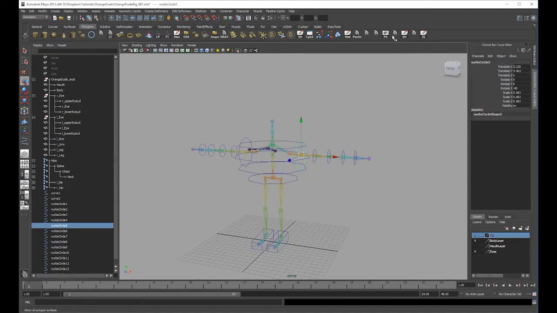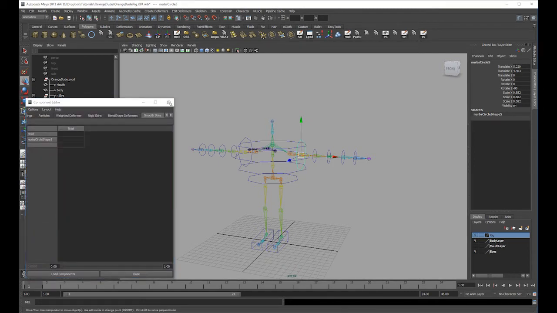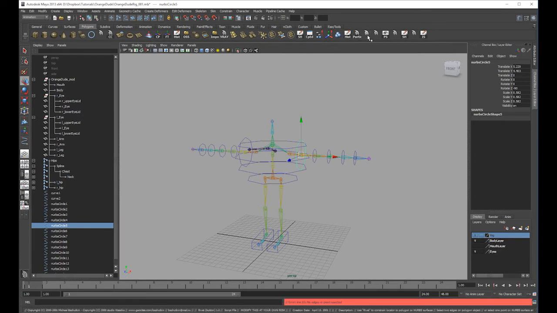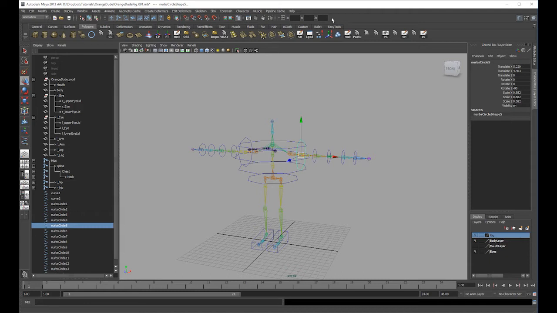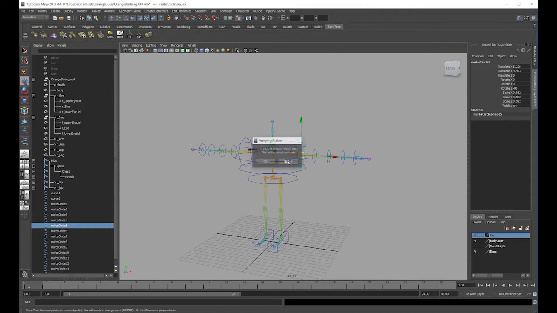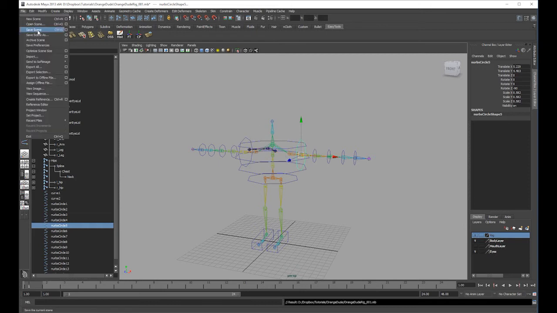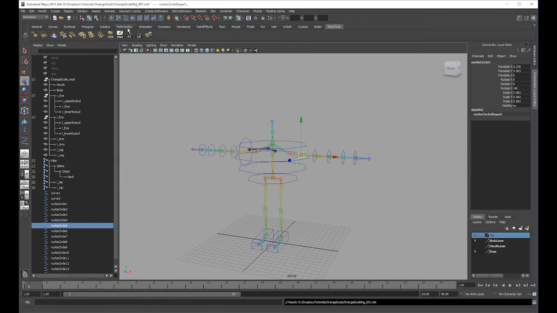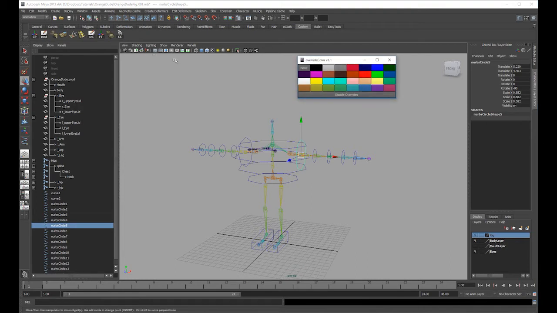And what is our next step? Oh yeah, we're going to give some color to these curves, and I have a little script for that, because if you want to do it one by one, it's a lot of work. So let me see where I have the script. I think it's in Easy Tools. No. I know where it is. Let me just save. Custom, yes, there it is, CC.